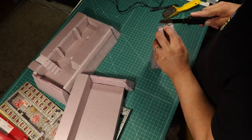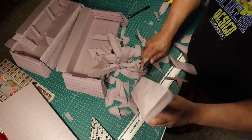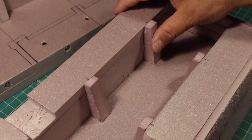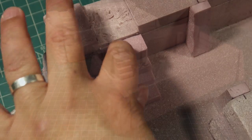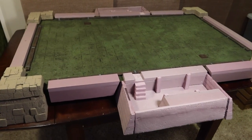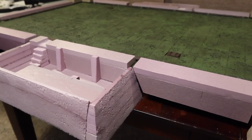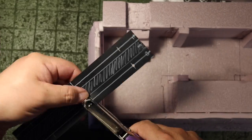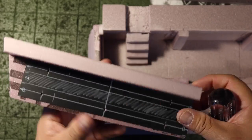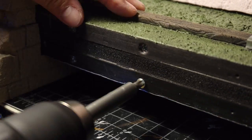The hardest part of this build was going to be the repetition of creating both dugouts and all of the framing around it. Once I had a good foundation of all the pieces that needed to be built, I then moved into magnetizing everything. In order to do this, I started by creating a template — this template is going to help me get the screws to line up with the magnets on all the pieces consistently.